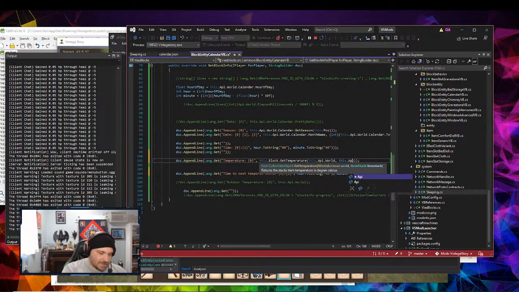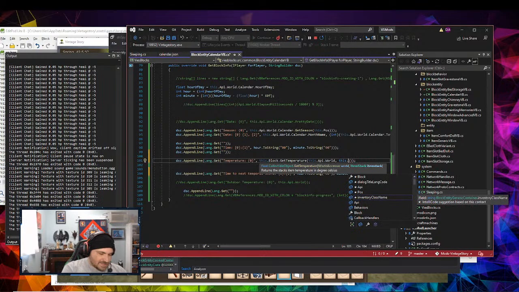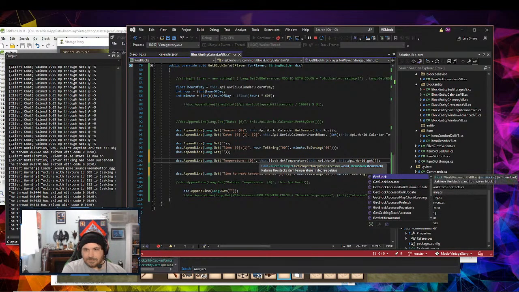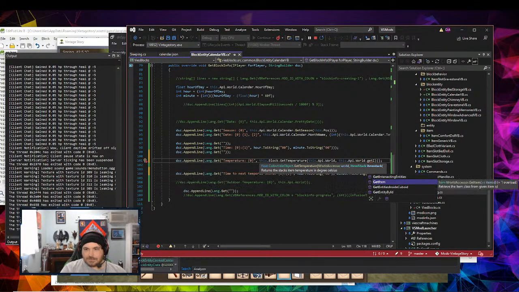Or no, it would be... Is there just a quick item? No, there's not. Okay, this dot API dot world dot get item. But it wants an item stack, but I could still do this get item. Well, I would still need the item number. I could put it in statically.